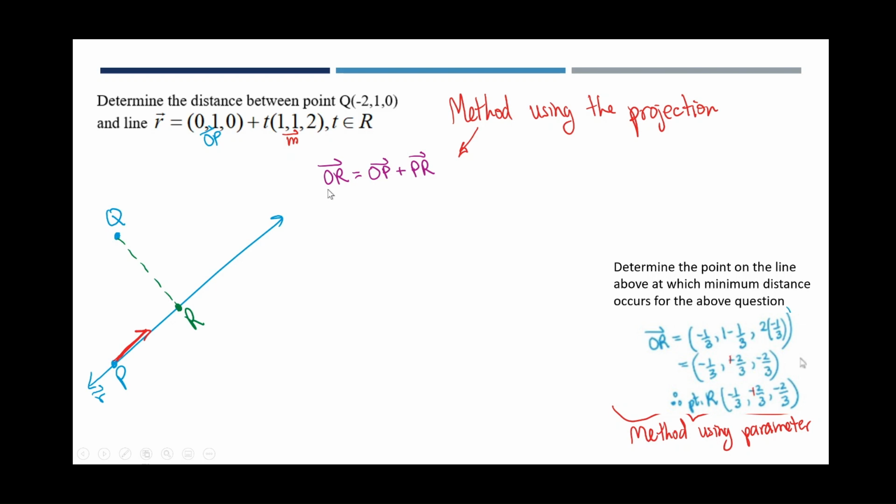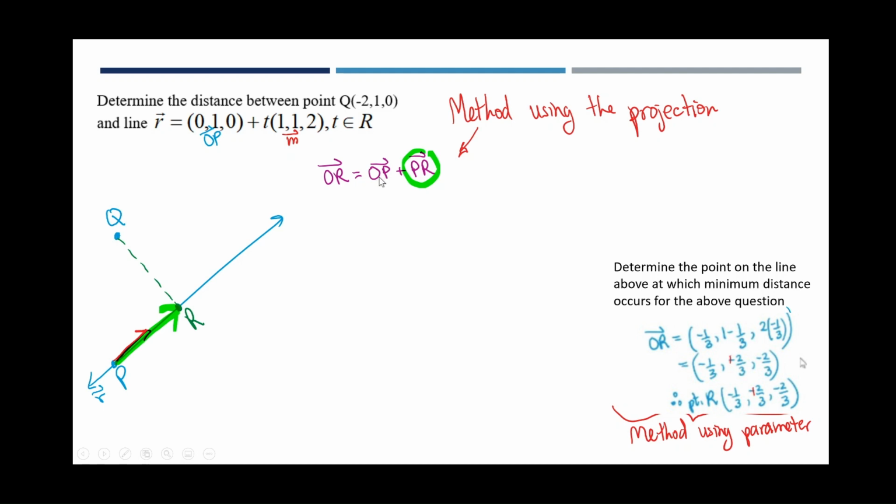So what we're going to do is, because we're looking for point R, the position vector OR will have identical notation to it. So let's start there. But what we're going to do now, we're going to split this up into two other vectors using the point P, because that's something that we do know. So OP plus PR is going to give us the vector OR.